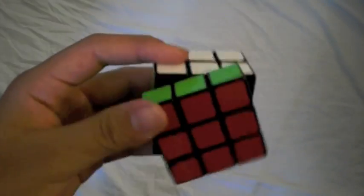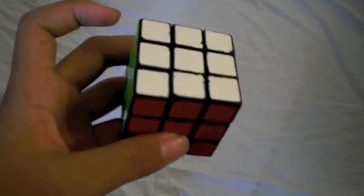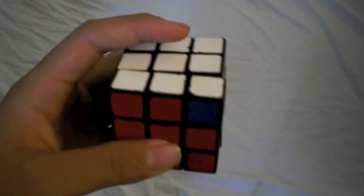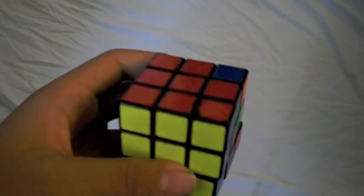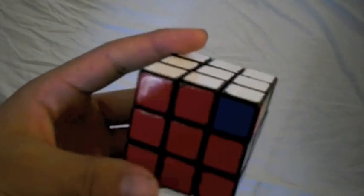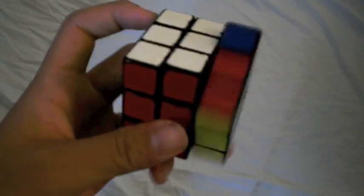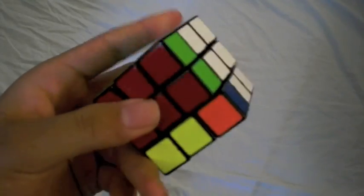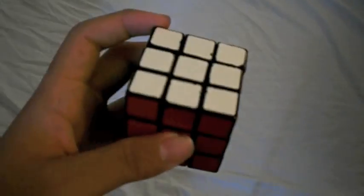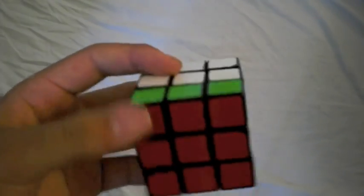So now I'm going to show you an example of the F turn that I do. And so I'm going to use the T perm. So without that F turn, the T perm becomes this. See, there were 3 rotations in there. One to do the F, and then another one to do it back, and then another one to do the last F. But if you're able to do this, you can do this. Then for this last F, I'll just rotate it since it's the last move. And so that can be a lot faster. I lucked up a little bit at the end, but you saw the F turn, and that didn't slow me down.